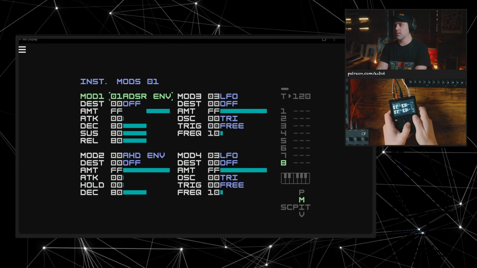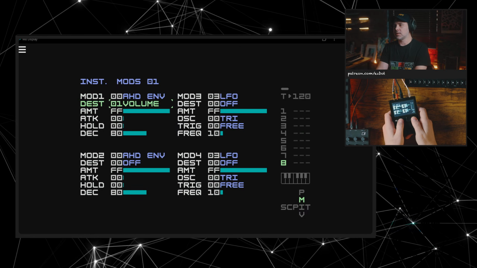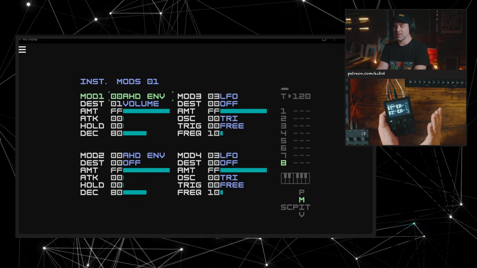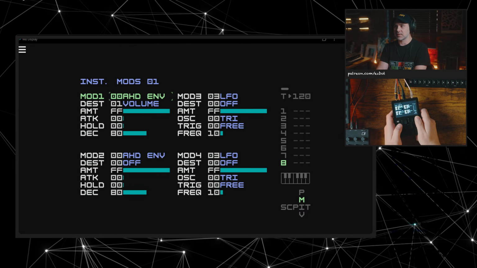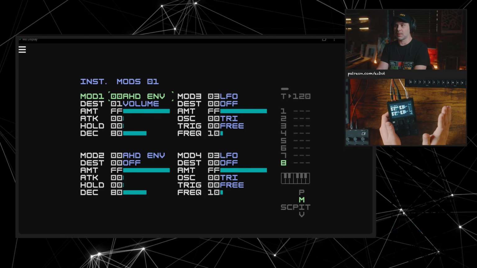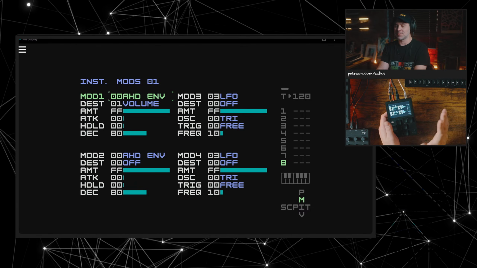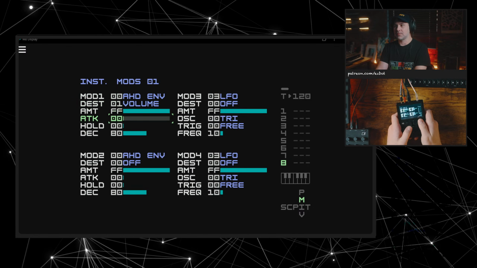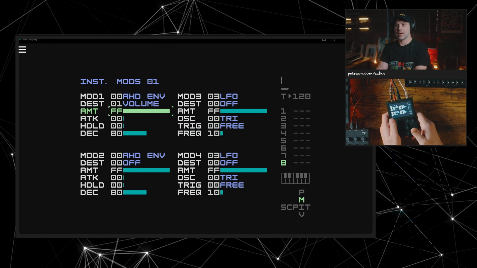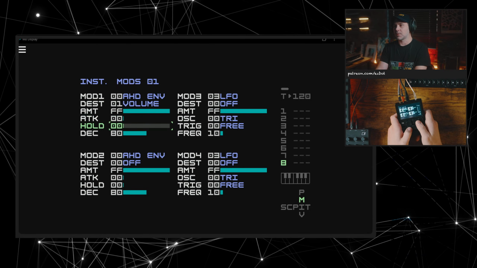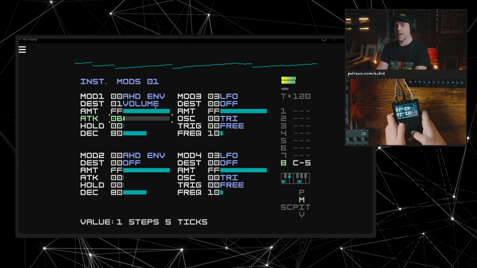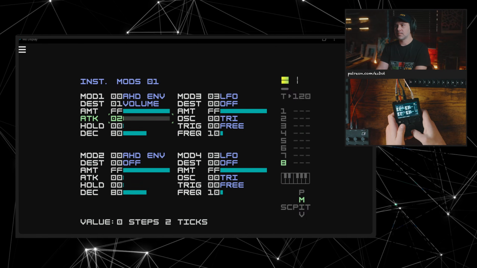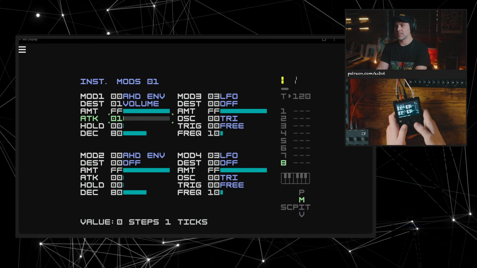So let's go into our envelopes. I'm going to assign the volume. We can use an AHD, which is an attack hold decay, which is better for samples usually. ADSR is usually what you use for a synthesizer. I really don't mind using the attack hold decay for a lot of things, especially if I'm using basically just decay, which is what I'm going to be doing for this particular patch. So I'm just going to use the AHD envelope for this. And now we have some silence after our pluck from our chord. We could give it some attack to make it have that suction sound that I love so much too, which is really cool. But we're going to stick with something like this for now.